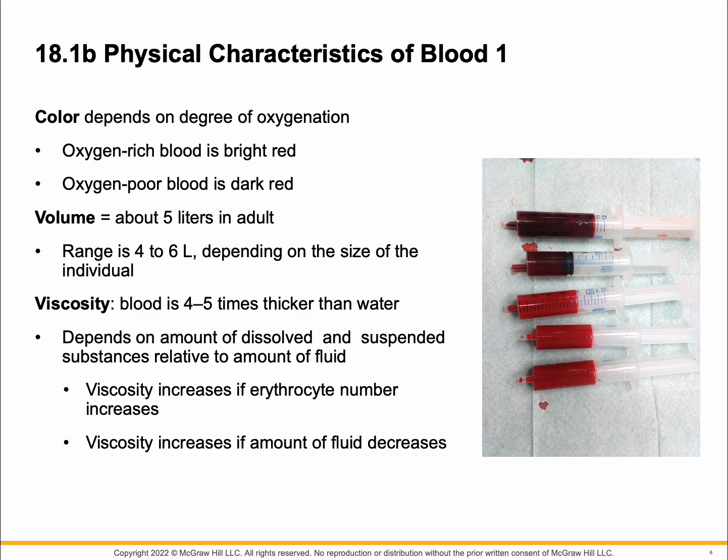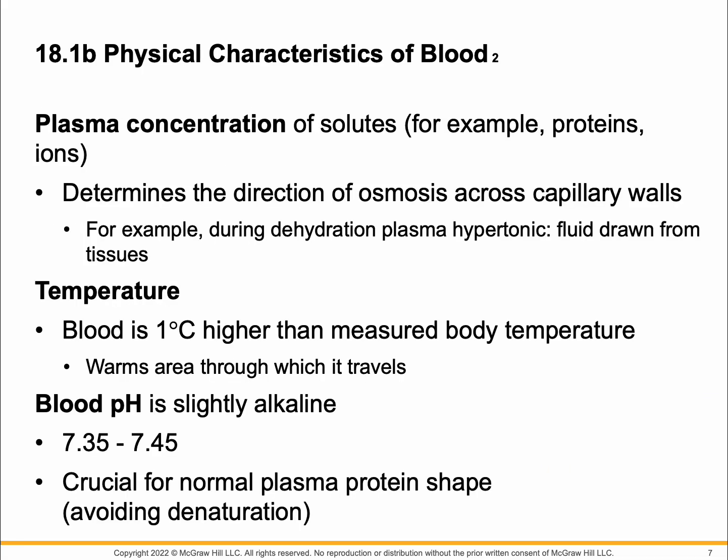The opposite is true if you take fluid away. So the viscosity would increase if the amount of fluid decreases. An example of this in our body is dehydration. If you're dehydrated, the viscosity of the blood is going to increase. And likewise, the viscosity will increase if the erythrocyte number increases. So in other words, you begin making more red blood cells, and we'll talk about some clinical application of this in just a little bit.